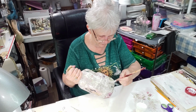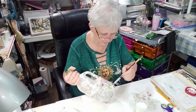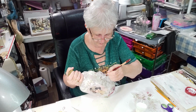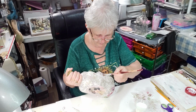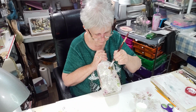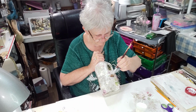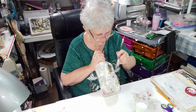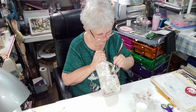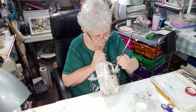Learning to do that with your napkins opens up a whole new thing, because you can go right around a bottle. You can go around anything that's round, anything. You can go right around the sides of things, all just by cutting into that. Now see, that's where I put a cut in there. That one joined right up here with the top one. Now this one will lay right down in there. Raise that one up a little bit till I get this one down.